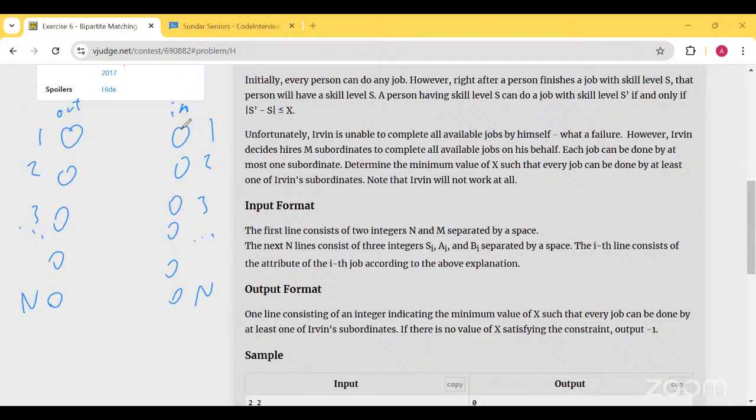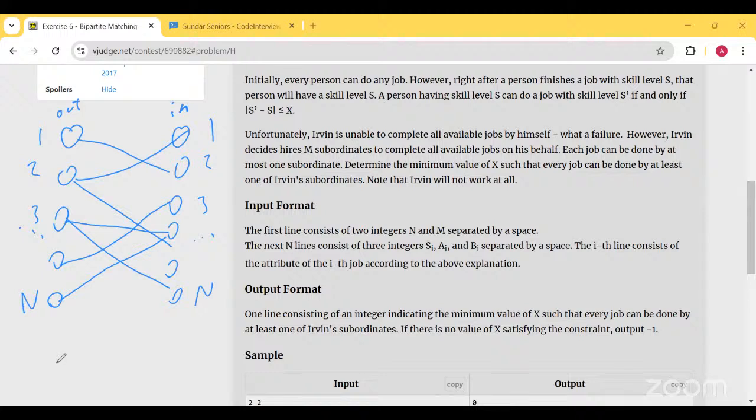So if there is an edge from out to in, just create an edge. Okay. All right. Do you know how to create this graph? Do you understand the rule? Okay. Then just find the maximum matching as usual.